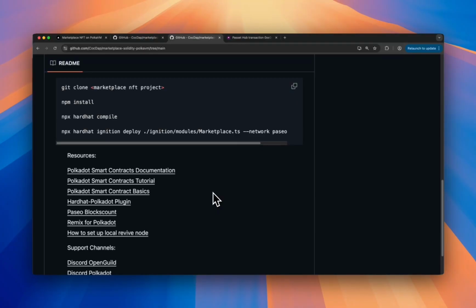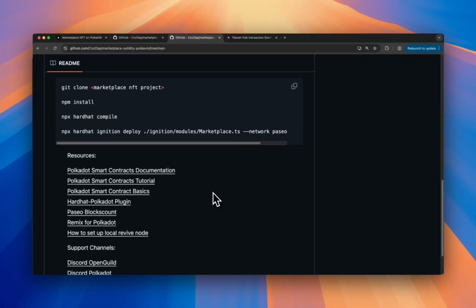I think I have 4 reasons why we use Solidity on the Polkadot machine. The first reason is that it is possible to reuse existing code.